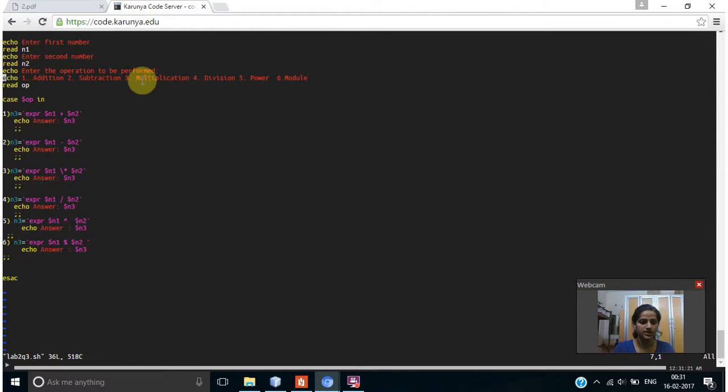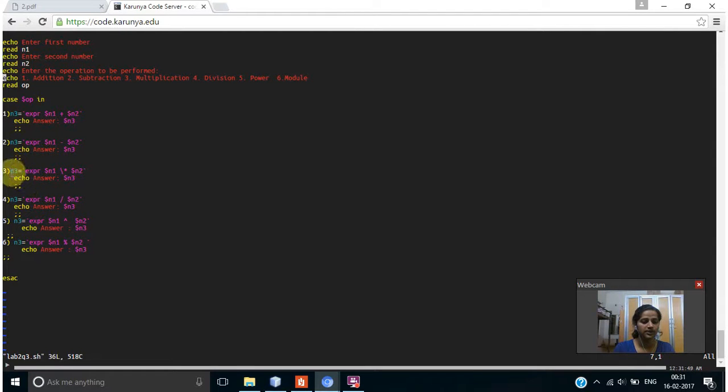Suppose he chooses 3, that is multiplication, so it will automatically go to case 3 in. Here it will execute the commands, and the double semicolons act as the break command in the normal switch case in C programs.